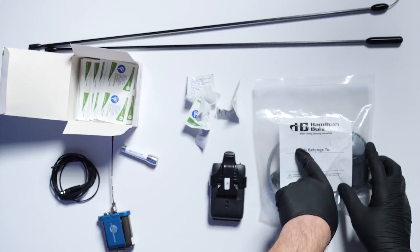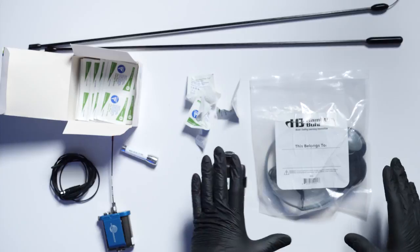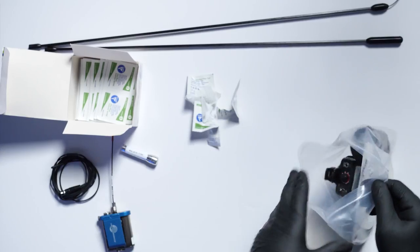The last thing I want to talk about is the Hamilton Buhl headphones — see, it says 'this belongs to.' This is a headphone I've started using recently that I absolutely love because it's expendable cost-wise and comes in a box of 10. Each individual headphone has a back where you can write a name on it, so I love the idea of one-time-use headphones on a production — dropping one in and putting the name of the director or whoever gets it, then letting them keep track of it for the run of show.